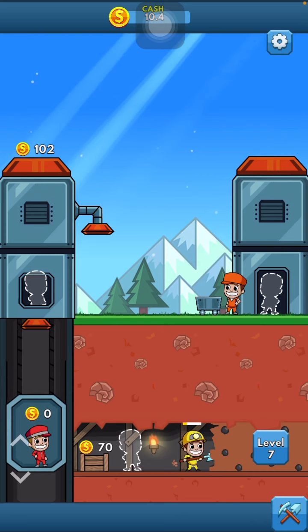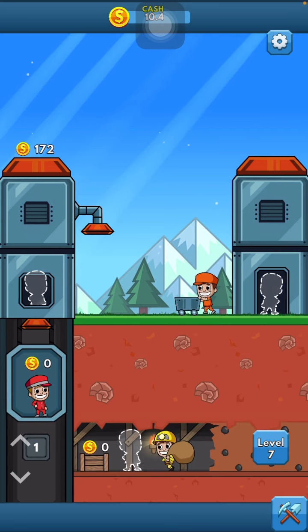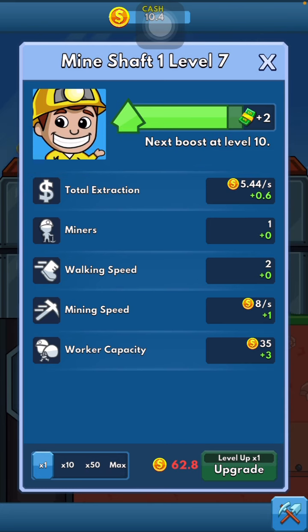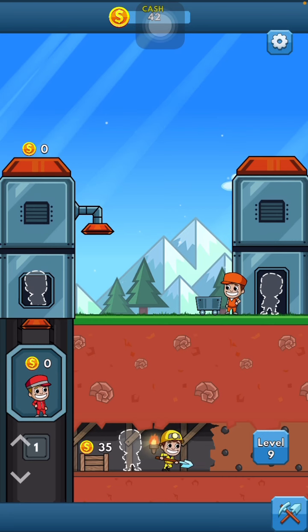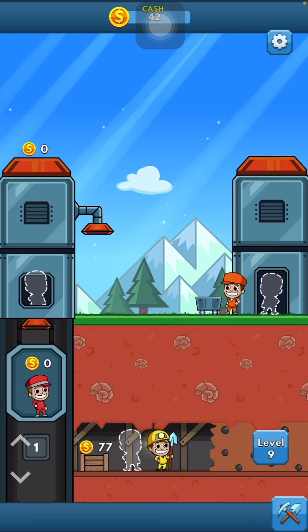Alright, elevator. Grab this coal. Take it to the warehouse. So I can level this guy up and get a manager. We make the manager do all the work, right? Come on. Thank you. Need one more level. Alright. This should get me enough to go do one more.